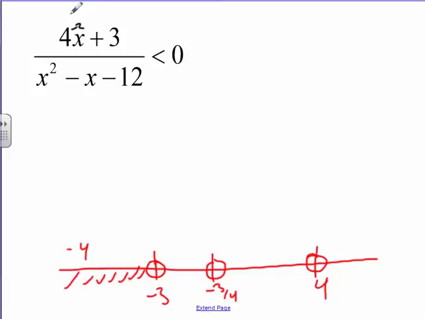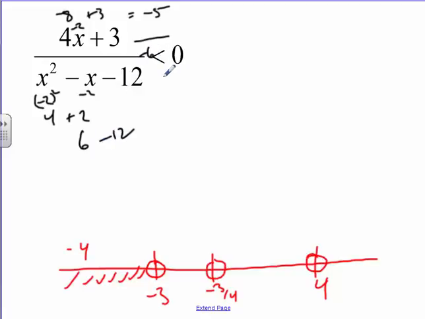So if I use negative 2, that's negative 8 plus 3. That gives you negative 5 on the top. Really what we need to do is figure out whether the bottom is going to be positive or negative. Because if the bottom is negative, then 2 negatives will make it positive. But if the bottom is positive, then a negative and a positive makes it negative. If you kind of get where I'm going here. So negative 2 squared gives you 4. Negative 2, add some more, so you're up to a running total of 6. But then when you minus 12, it makes it minus 6. So here's what I was going for. Now that we have a negative over a negative, negative divided by negative makes it positive. And so is positive 5 over 6 less than 0? It is not. So these answers are out.